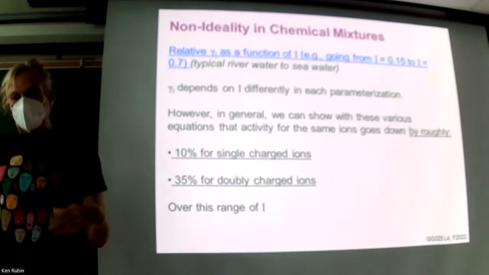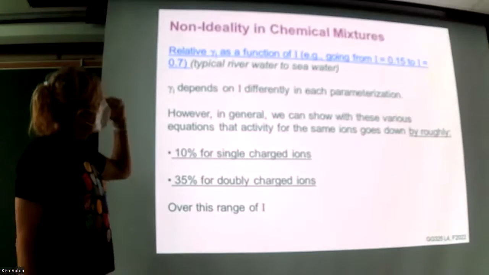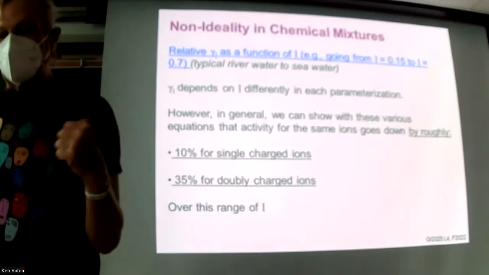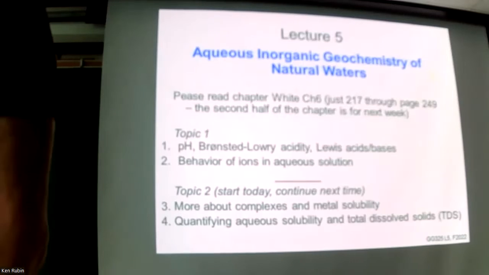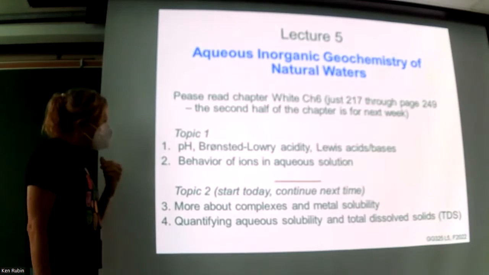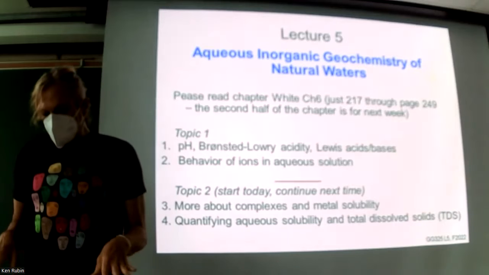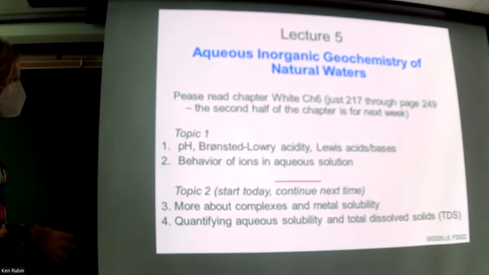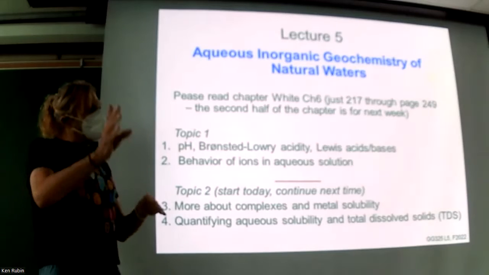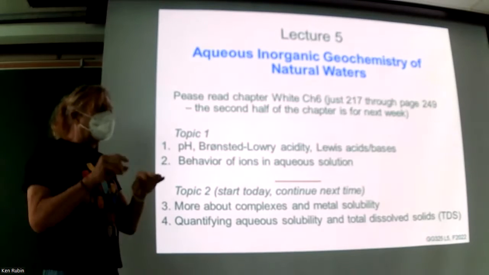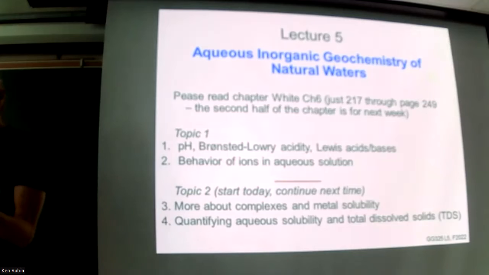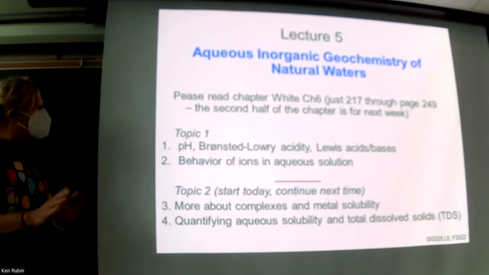So if you were to calculate out values at 0.1 and then again at 0.7, you look at how things change, that's the amount of change that they have. So I just want to make sure I went through that calculation. You can go back and look at some diagrams in the text. There's also a diagram in the lecture notes from last time that looks at these variations that derive from all three of the main equations by Huckel, Truesdell-Jones, and Davies, and you can see how they're different.